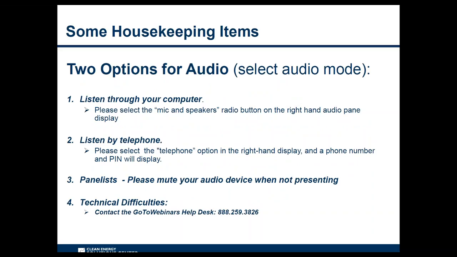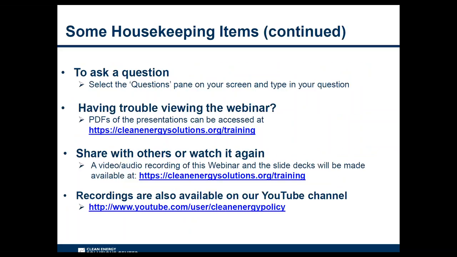I'll quickly go over some of the webinar features. For audio, you have two options: you may either listen through your computer or over your telephone. If you choose to listen through your computer, please select the mic and speakers option in the audio pane, which will eliminate the possibility of feedback and echo. If you choose to dial in by phone, please select the telephone option and a box on the right side of the screen will display the telephone number and audio pin. If anyone is having technical difficulties, you may contact the GoToWebinar Help Desk at 888-259-3826 for assistance.